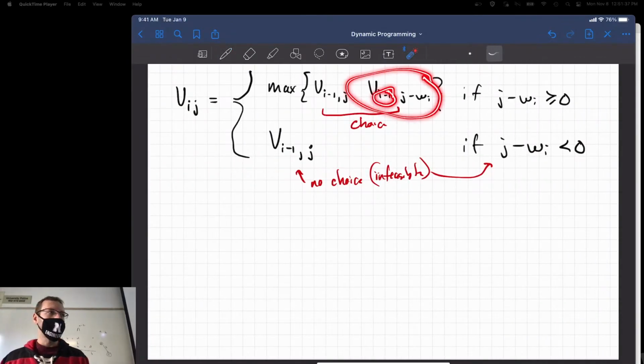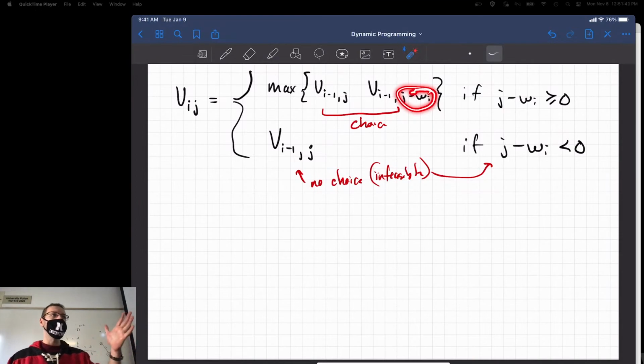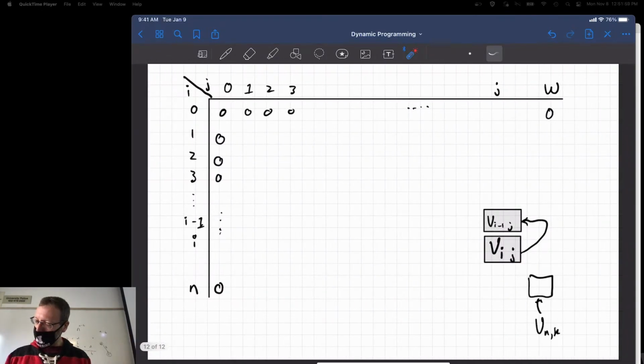So what about i minus 1? That's one row up. But then what about this over here? Is it necessarily one column over? Jth column minus w sub i. w sub i is part of the input. It could be anything from 0 up to, well, infinity, but effectively W, right? So it's going to be somewhere over here.